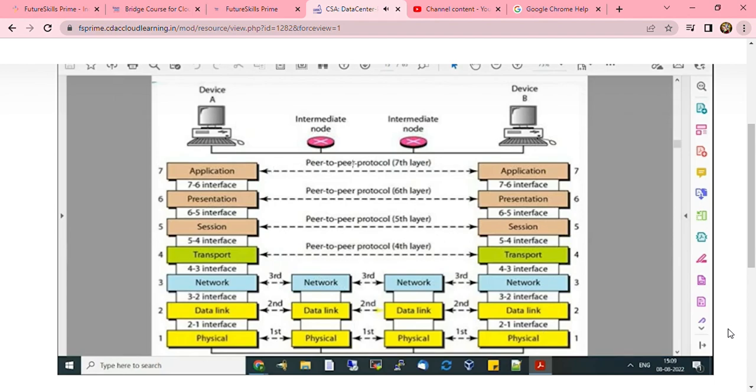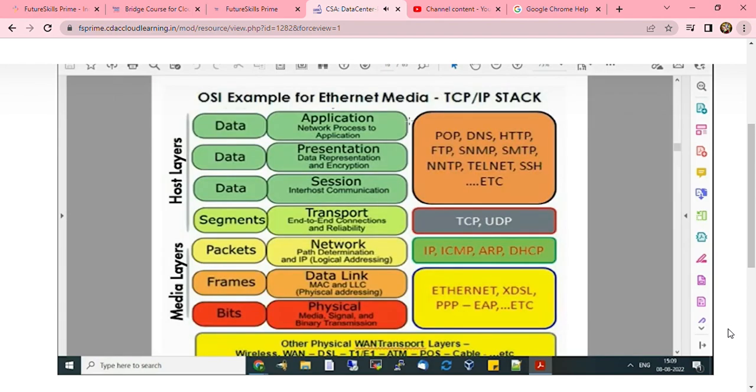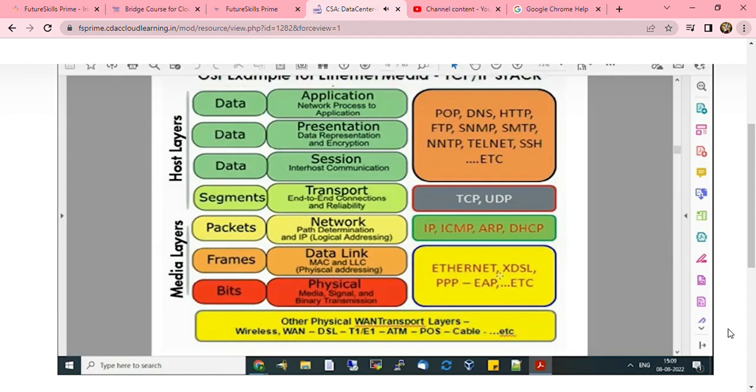Here you can see peer-to-peer protocol. Why it is like that is because devices A and B believe that the packet has not traveled a huge distance. It is from one application to another application. Device B thinks that some other application within its system has generated the data and it has come inside. It does not know that the data has traveled a huge distance or a huge number of hops. So again, it is in a simpler form with the protocols which we have looked into.